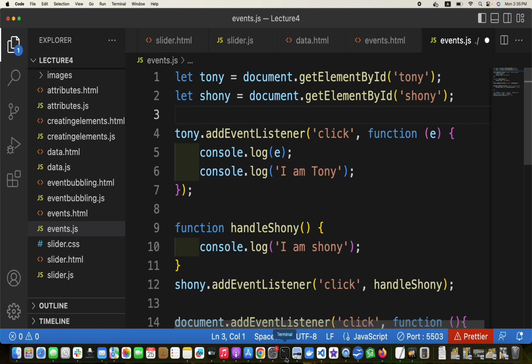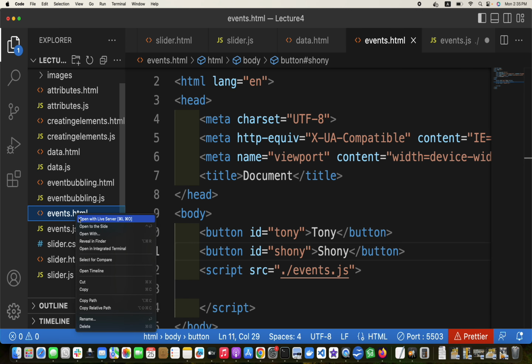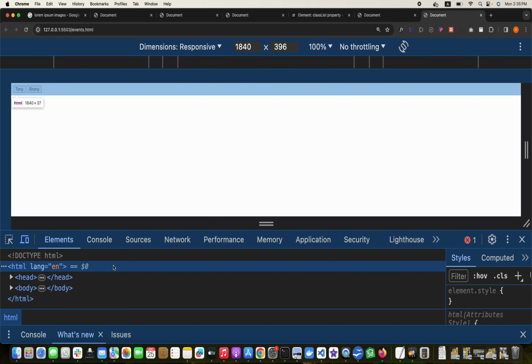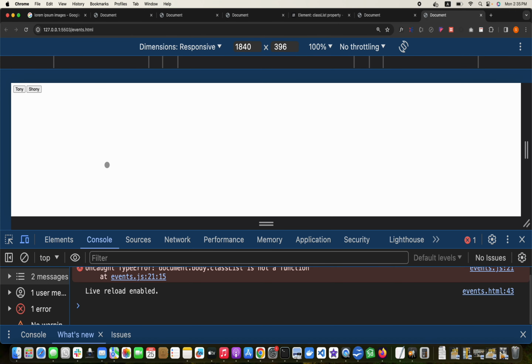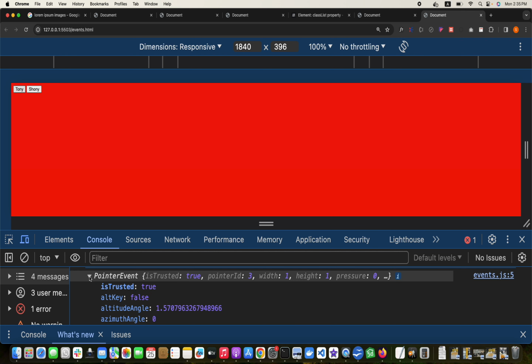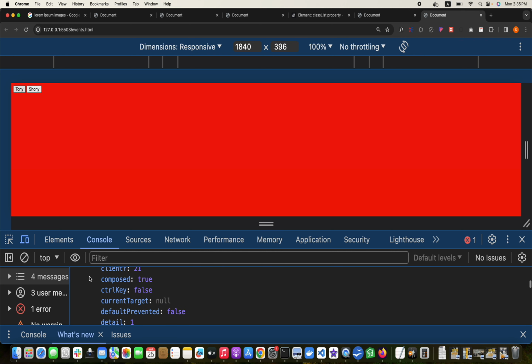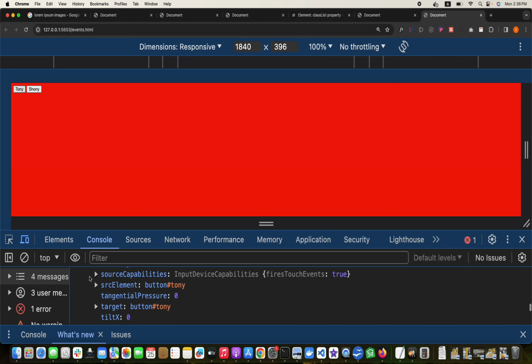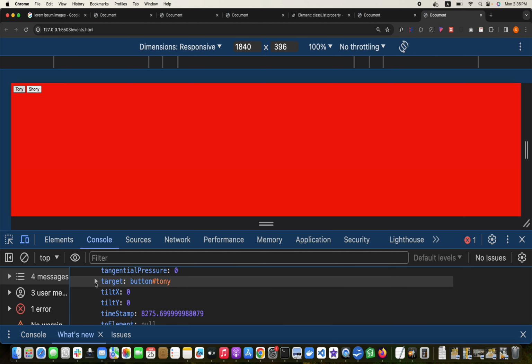And if I just preview it, Tony has been clicked, and this is the console.log. It's a pointer event. It has so many properties, and then there is a target one.